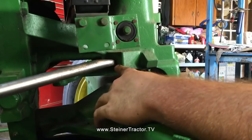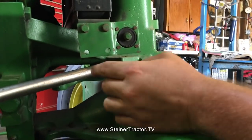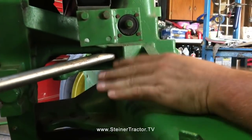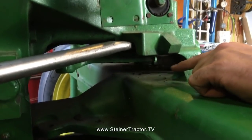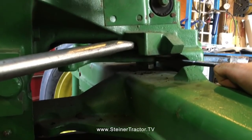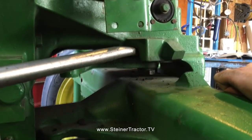And these bosses, it almost looks like they were made to do this. Pry up, and we employed a floor jack on the end of this pry bar, so we only had 2 people here to do the job, to keep constant pressure there. And with the camera photographer on the other pry bar on the other side, I took this air hammer up against the side of the arm, and it instantly popped loose and popped down. Once again, air hammer saves the day.